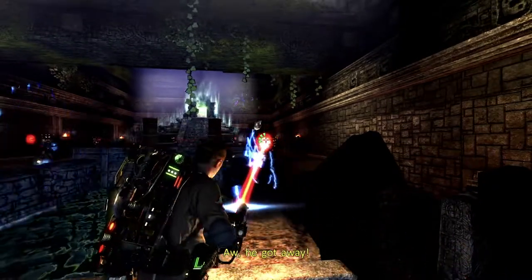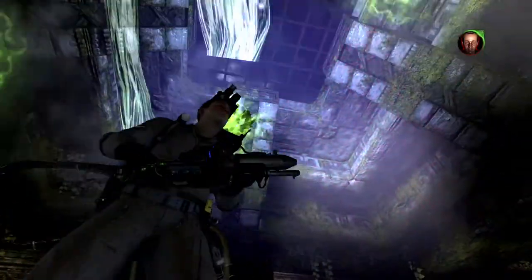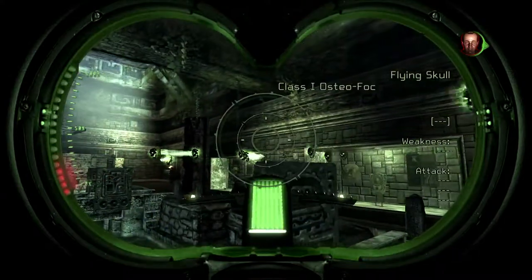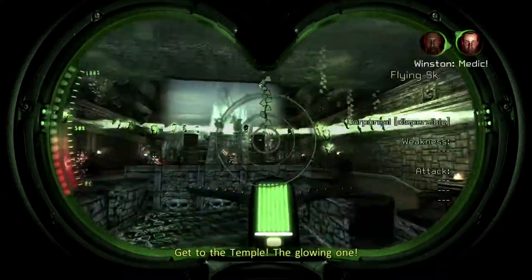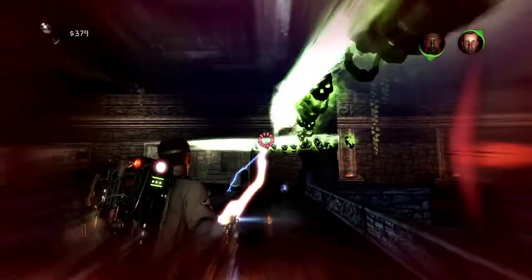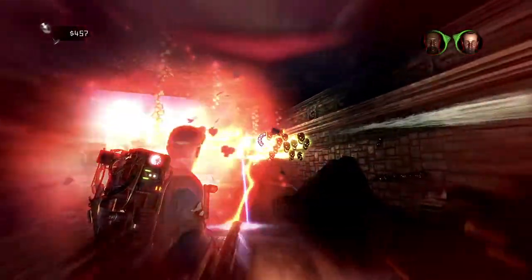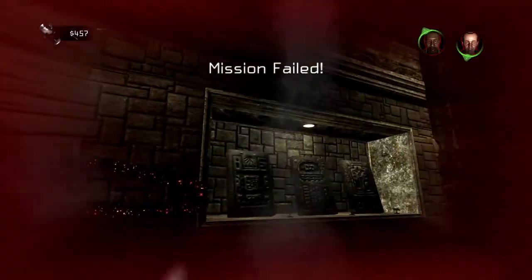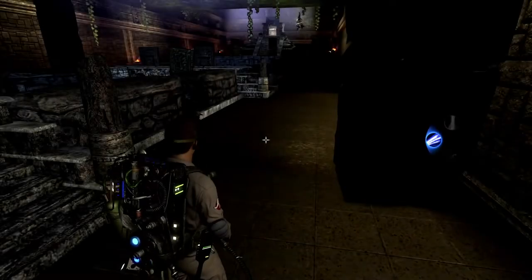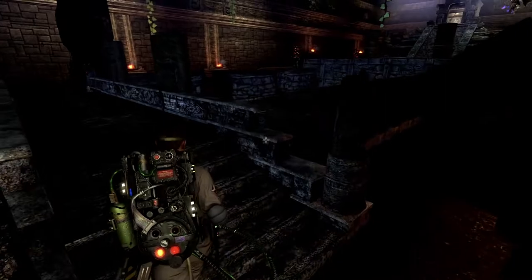Alright, let's get them from here first. Whoa. What are these? Oh, I'm down. Help, guys. Yeah, thank you. Get to the temple. Let's roll. Okay. Oh, what in the world? Ow! Peter! Alright, let's do this again.